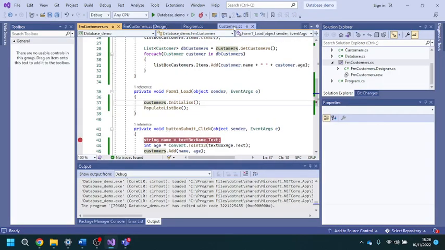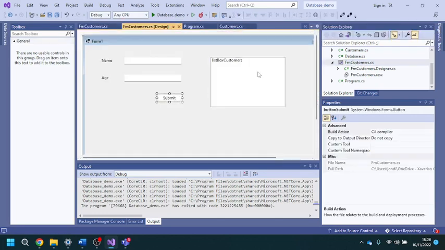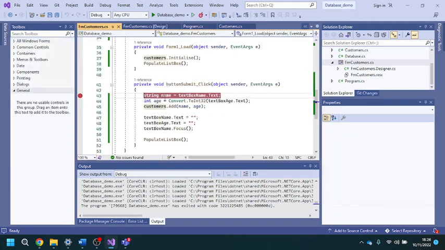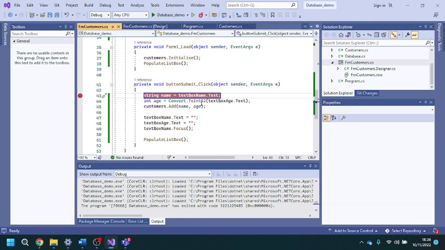Right, okay, so that's one kind of error sorted. Now, the next kind of error is going to be around our forms, because we're going to take in an age and a name. And there is a bit of a risk here, because obviously ages need to be numbers. And also, if you think about it, an age realistically shouldn't be more than about 120, should it? So let's add some checking here. Okay, so we've got the age. So the first thing is I'm converting it to an int.